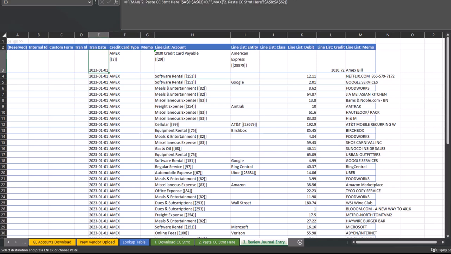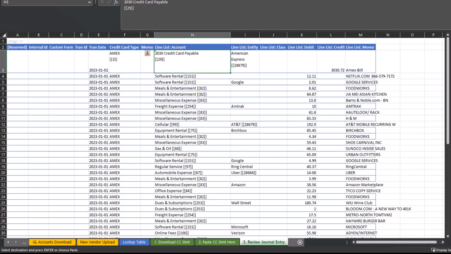So once I have all that information loaded, you can see that I have a formula, and all of this formula will be loaded on the article, so you can actually use that as a reference. But you don't need to use that specific formula. If you do have specific Excel formulas that you're familiar with, you can leverage that as well. But just to confirm, I have the correct date. The credit card type is correct.